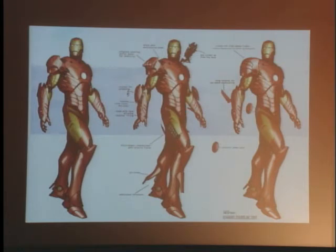All right, you guys want to tell people about this Iron Man concept design? This was my first kind of take on it. First serious take on it. And when Jon Favreau asked me to do a poster for the San Diego convention, Comic-Con, they didn't want any existing design to be on the poster, and they wanted it to be very obscured, so you couldn't really tell, because at the time they didn't want to commit to a particular design. But still, in order to paint something, I had to design something.